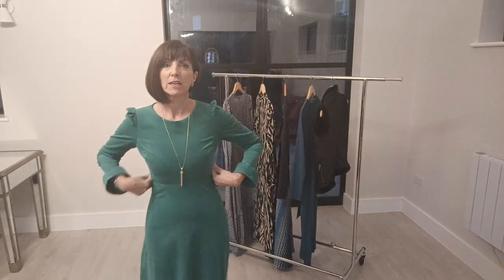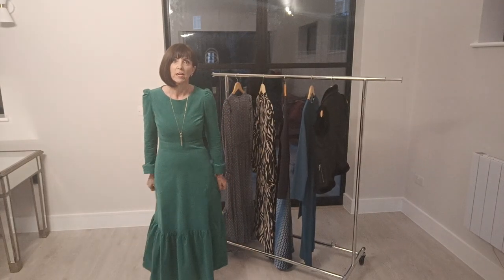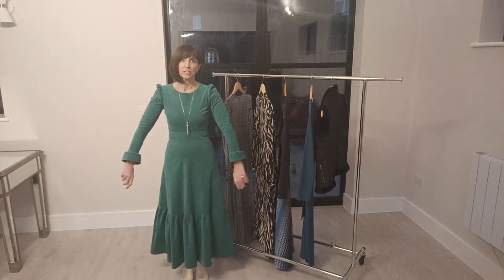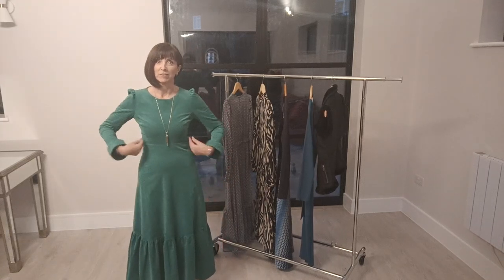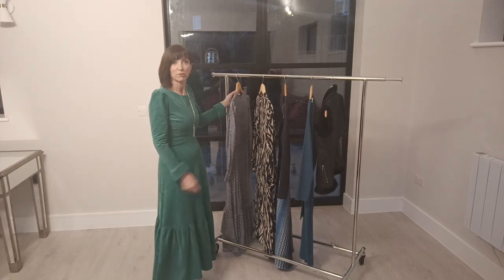So this one is from Askega. As I said, it's quite form-fitting — even though I'm petite, this does work. It's not too voluminous at the bottom half but it does have a tier at the bottom, so it's got a little bit of volume down there. So this one is maxi style on me certainly, and it's from Askega — it's a nice cord and it comes in different colours. I know they do the same style in different fabrics as well, so if you like that one, you might want to try it.